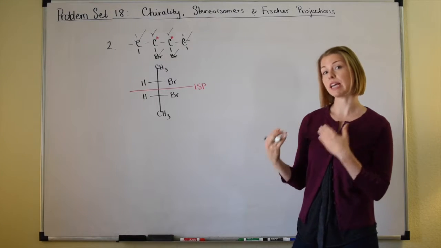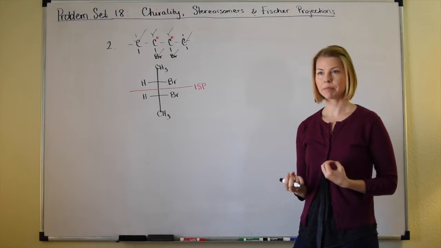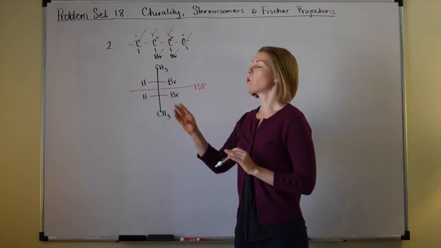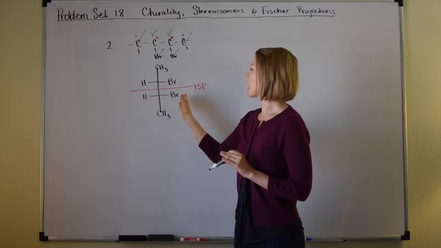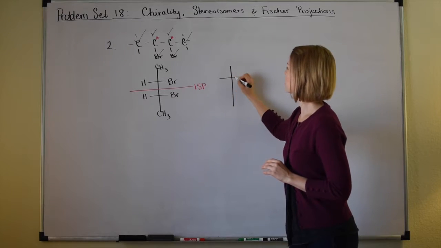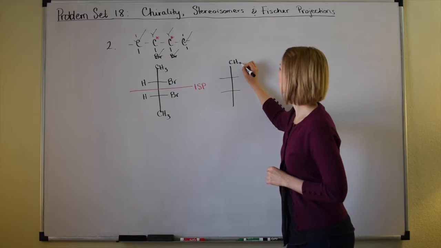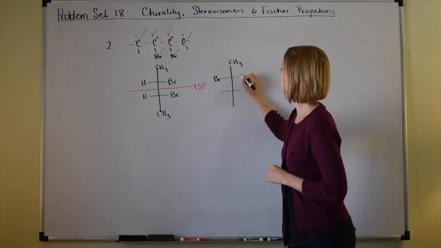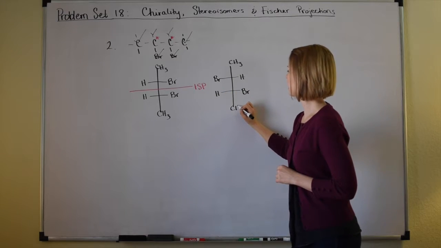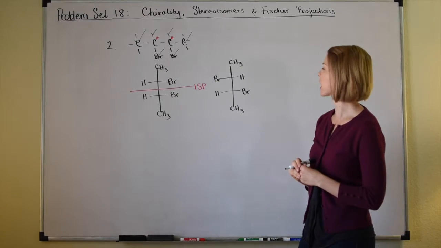Remember that that means it has to have the same molecular formula and same connectivity of atoms, but a different 3-dimensional arrangement. Okay, so we're going to flip one, but not the other, so that one of these bromines will be on the left and the other will still be on the right. All right, so 2 crosses for our 2 chiral carbons. We've got a CH3. Let's flip the top one, but not the bottom. And CH3. Okay, so there's another stereoisomer for 2,3-dibromobutane.